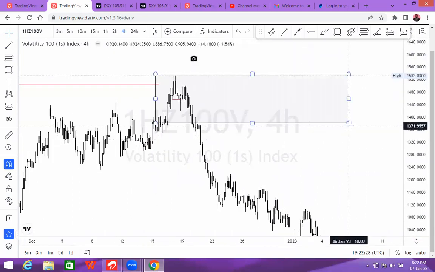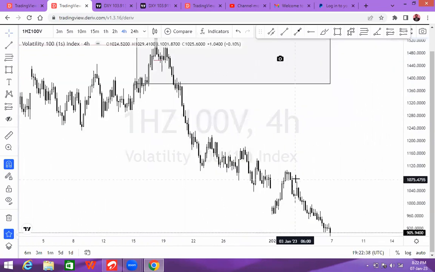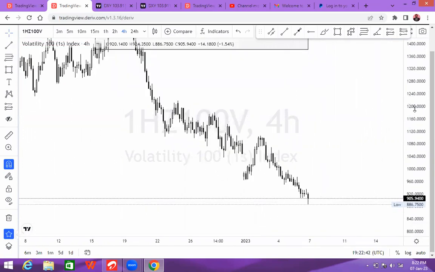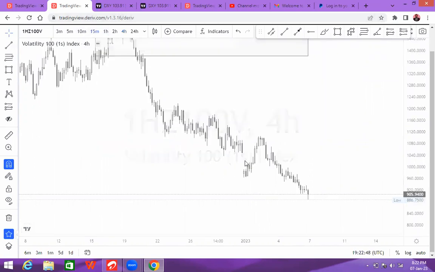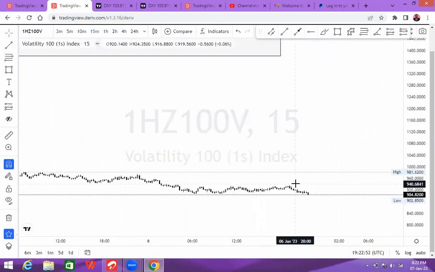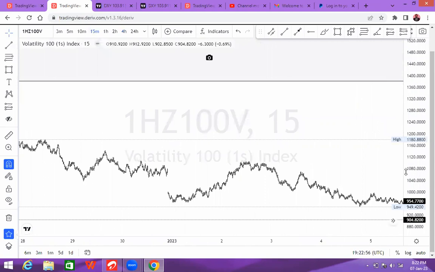So I knew that this is what we are waiting for. We all had this markup from the group that we are waiting for price to come and give us all of this. So I began to look for re-entries. Since we were selling, I began to look for re-entries. So I went to the 15 minutes. I was looking at re-entries on the lower time frame so that we can just keep taking price downwards, since we already knew price was going down.